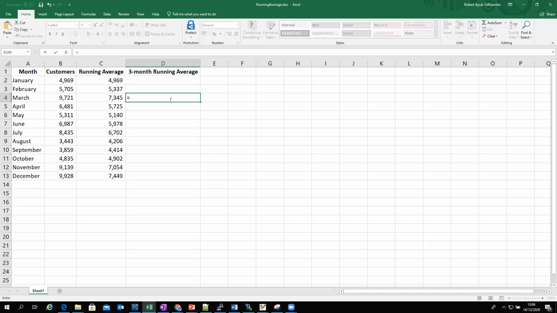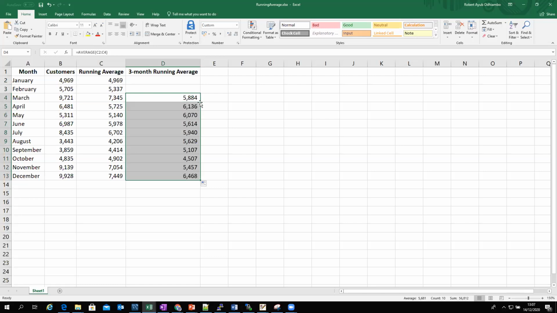We have picked 3 months. So we will do average and collect the average for the first 3 months, January, February, and March. And then we will know that the average for these three comes to 58.84. And since we want the same to be replicated for all, but now this is a running average to the end of the year, that is how the results will look. Now, when you select the final generated value, you'll notice that it actually does the average for October, November, and December.